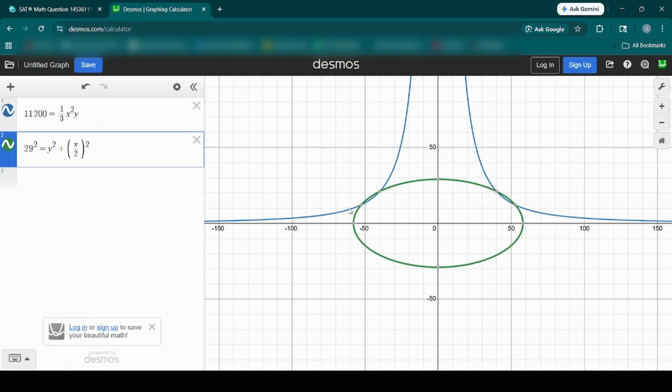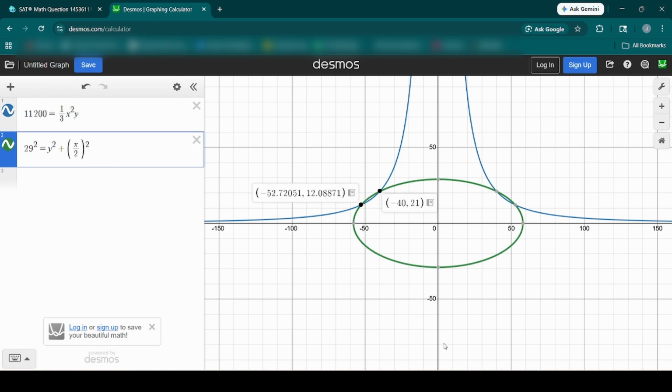So the solution to this question would be one of the 4 points that you are seeing here that are intersecting. So now we have to figure out which point would be the answer here, right? You can see here we have negative 52, 12 approximately, negative 40, 21, 40, 21, and 52, 12 approximately. These are decimal numbers. Now, clearly, we can eliminate these where we have negative values because these represent the side length and the height, and neither of them can ever be negative, right? So that's why we will clearly eliminate these 2 points here.